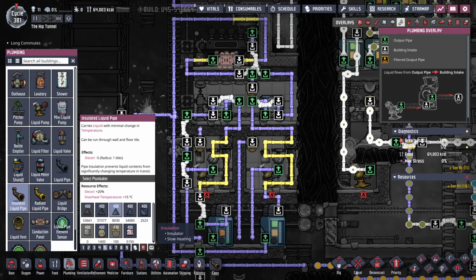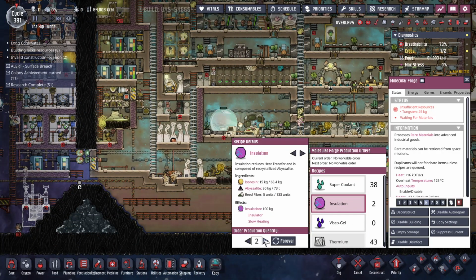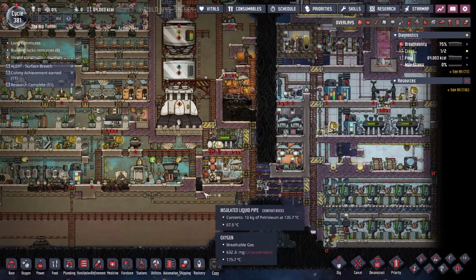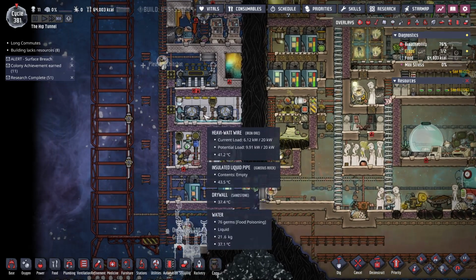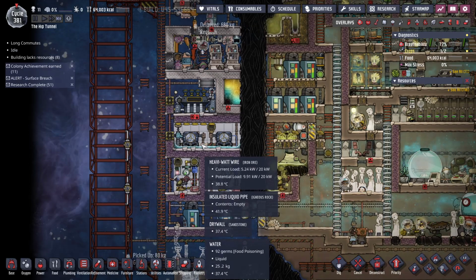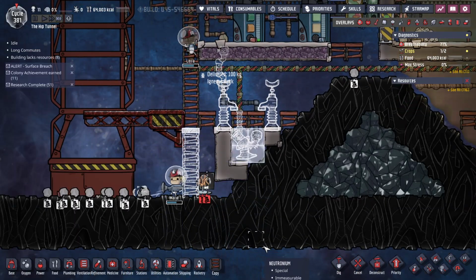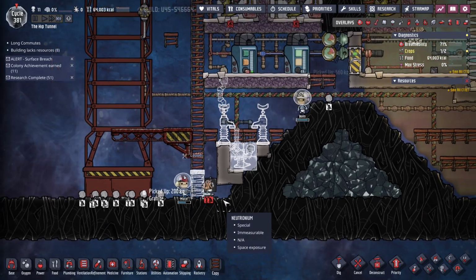Not yet. I want more... I forgot to make more insulation. Alright, looks like I also need more thermium. It's alright, we'll get there. I go with 2 bottles of water. And at some point I destroyed a ladder and forgot about it. Probably the rocket melted it.